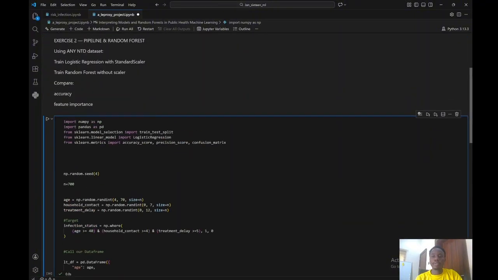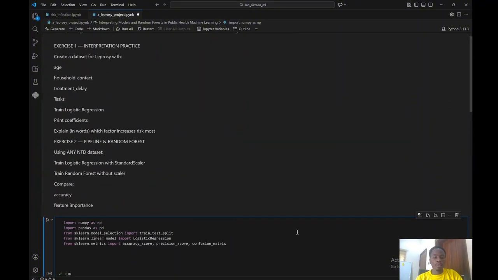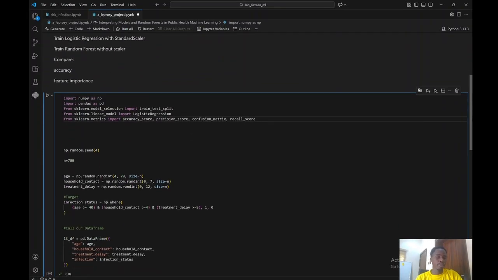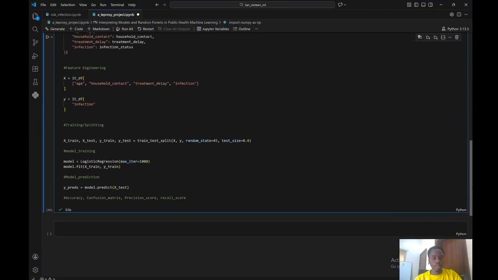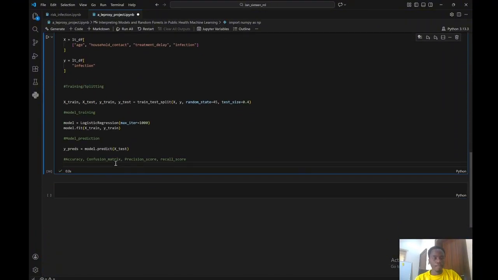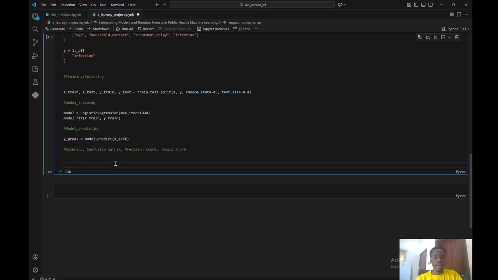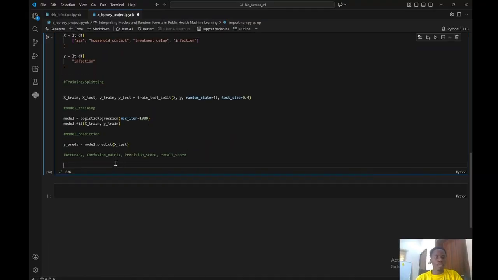So what we'll do now is I'm just going to go up and also import the recall score. Okay, so this is actually very important in interpreting your model. And now, since we have all these parameters, we can pass them in the methods for each of these.